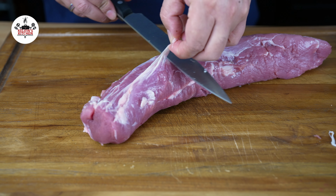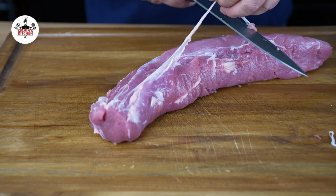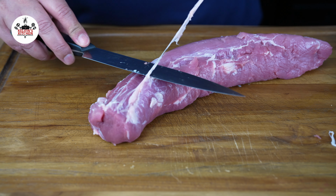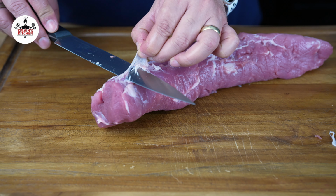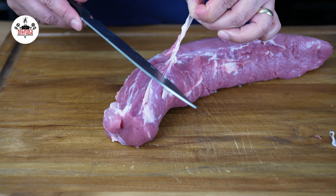of the silver skin. Then, carefully slice the knife under the silver skin, keeping the blade parallel to the surface of the meat, and gently work it back and forth to separate the silver skin from the meat. Try to remove as much of the silver skin as possible without removing too much of the meat.